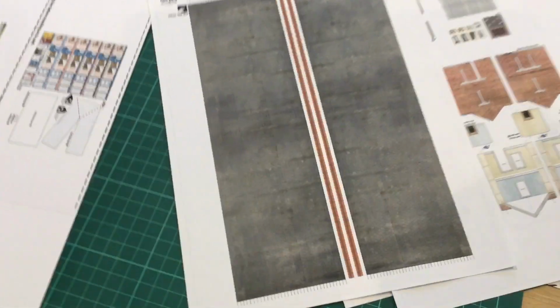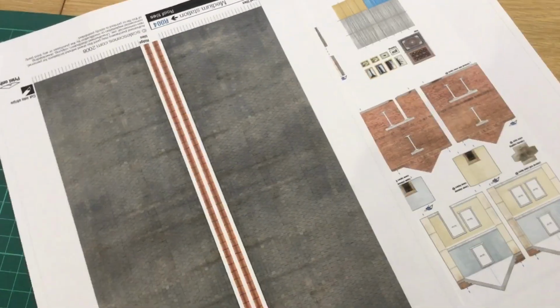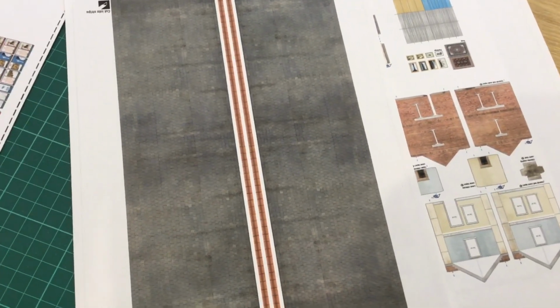Some of the sheets don't even request you to put it on card, and it's print only. That's the roof. It'll be interesting cutting them out, make a change from using them other fiddly tiles from York Models, and there we go.